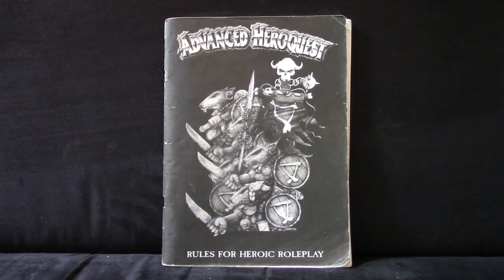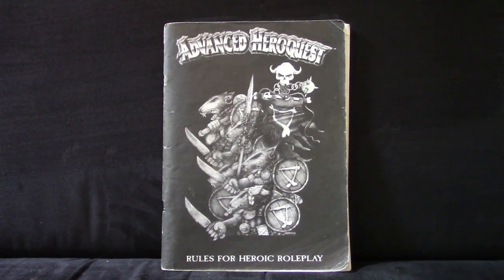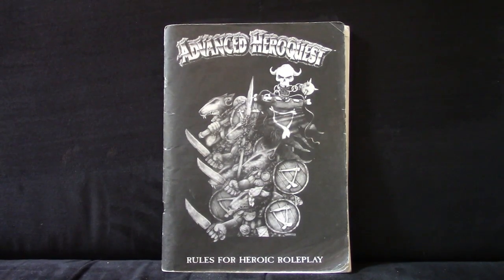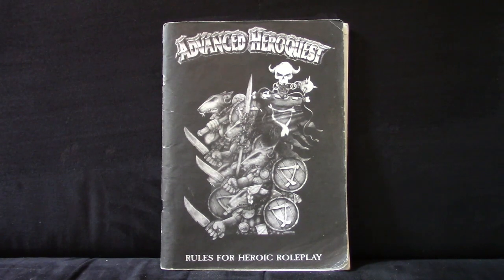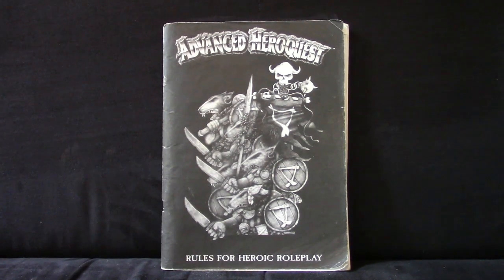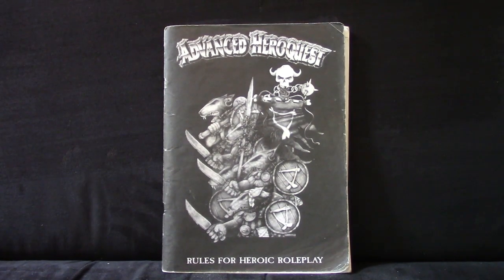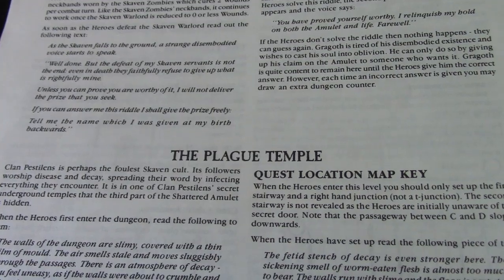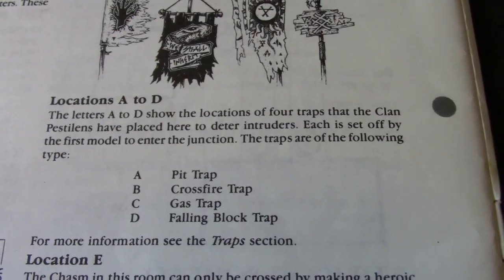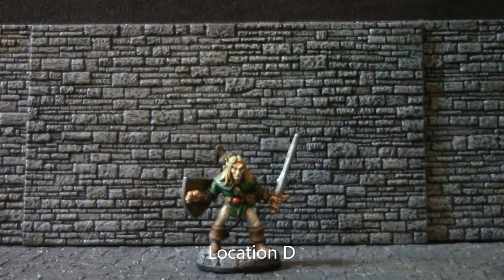As you might know from previous videos, due to lockdown, I have got a considerably diminished group of just Trev and Andy at the moment, and I am running him through my own version of the Shattered Amulet mini-campaign that appears in the Advanced Heroquest rulebook. And coming up soon in that will be the Plague Temple, which, as you may or may not know, requires a falling block trap for location D. Hey, Helekia, would you mind standing there a minute?